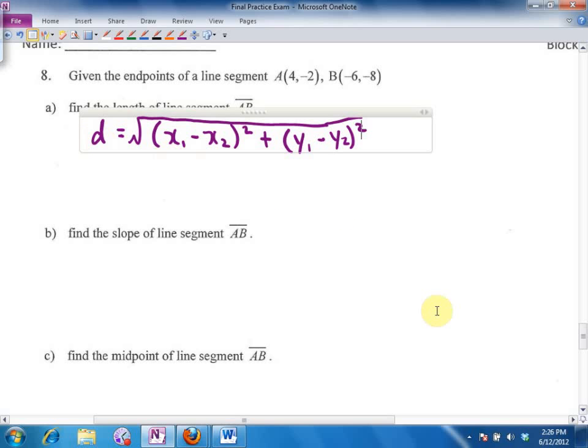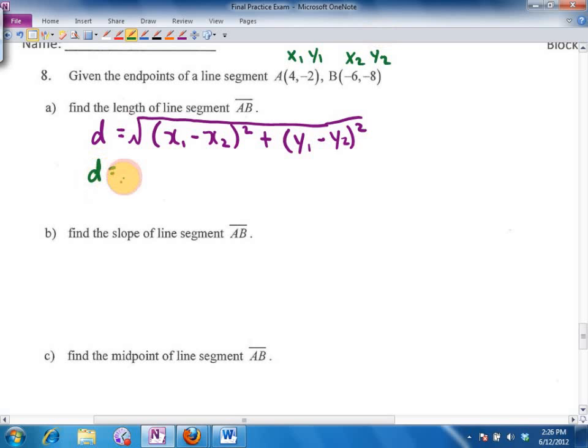So before I can put the numbers in, what do I do? What's the first thing I do here before I start doing any more on this problem? Thank you very much. Label it. So x1, y1, x2, y2. Every point has an x and a y. My first point, point 1, second point, point 2. Now you put the numbers in.